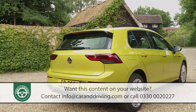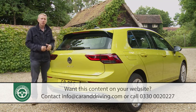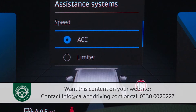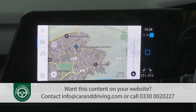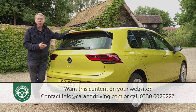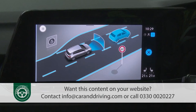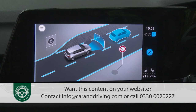Talking of technology, there's a lot of standard driving tech too, principally the ACC adaptive cruise control system, which incorporates predictive cruise control and uses images from a windscreen camera along with navigation data to adjust the car's speed ahead of bends and speed restrictions. Plus, of course, ACC can do all the usual things, adapting your Golf speed to the vehicles ahead and, in the event of a tailback, bringing the car to a controlled stop and starting it off again without driver input.